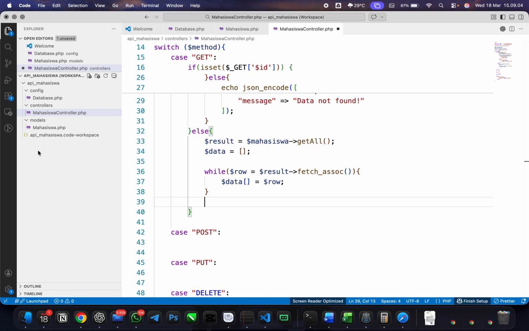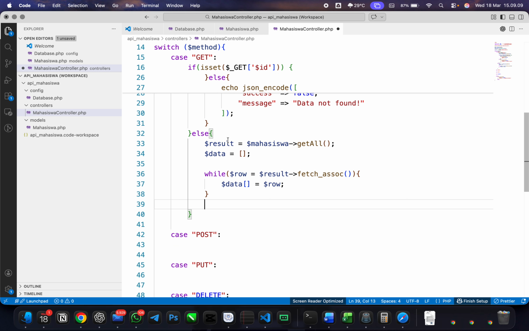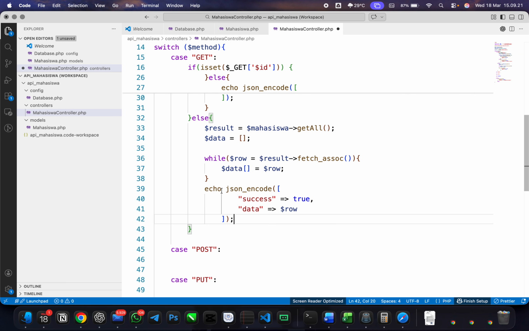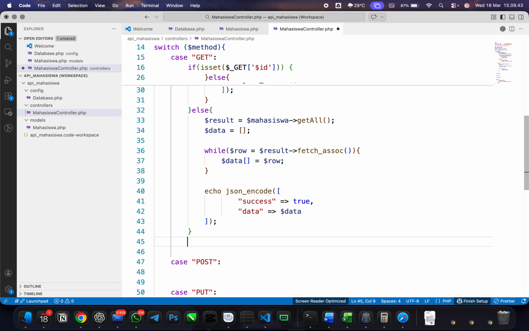Okay, but we are already at get. After get it will be post. When we are done, you have to encode each data. You just simply copy paste these sections over here. We encode every data from the row, but not row. The reference will be data in here. Okay, JSON encode, I will move it over here. And the end of the case will be break.